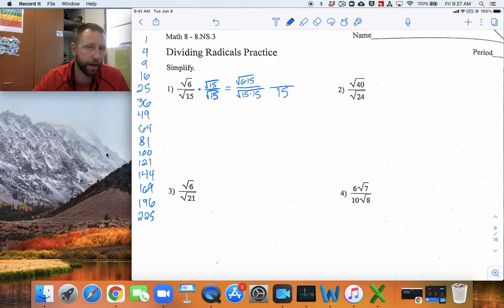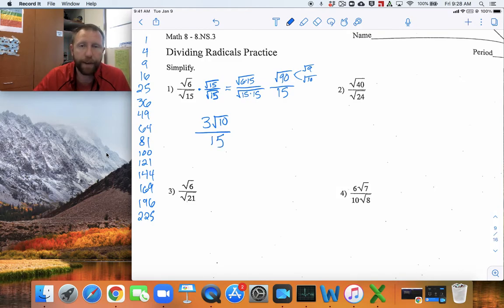Go ahead and multiply those, and we get radical of 6 times 15 on top and radical of 15 times 15 on the bottom. Well, we know that just means 15 on the bottom, right? Because 15 times 15 is 15 squared. Take the square root of that. They cancel each other out. It's just 15. 6 times 15 is 90. So I've got radical 90 on top. And then it's time to see which perfect squares go into 90. It ends in a 0, so I know it's divisible by 10, and I see that 9 is what I would multiply it by. So that's what I'm going to start with. Radical 9 is the highest perfect square that goes into that, times radical 10. Well, I can do the square root of 9. The square root of 9 is 3. So now, instead of radical 90, I have 3 times radical 10 on top and just 15 on the bottom.